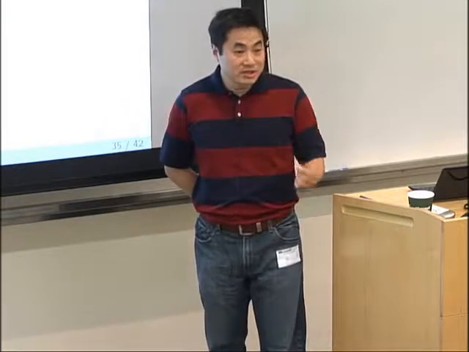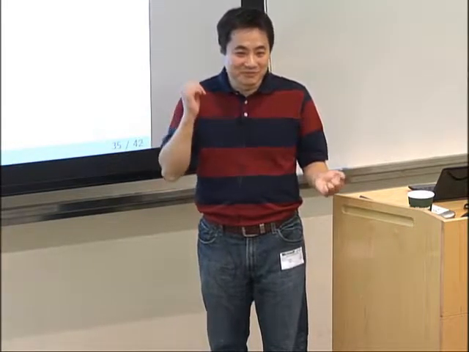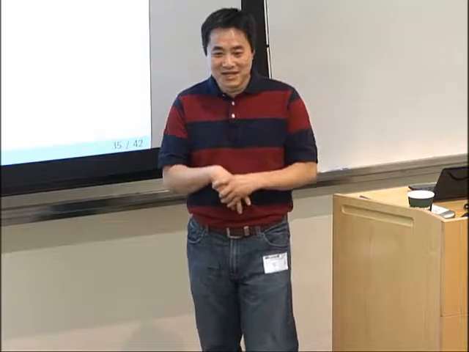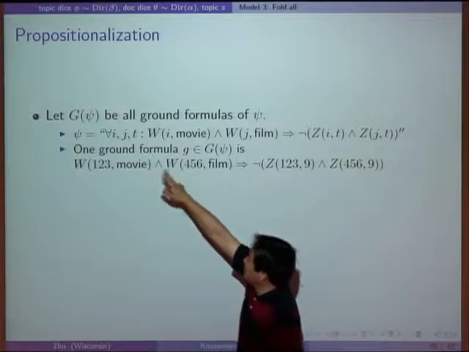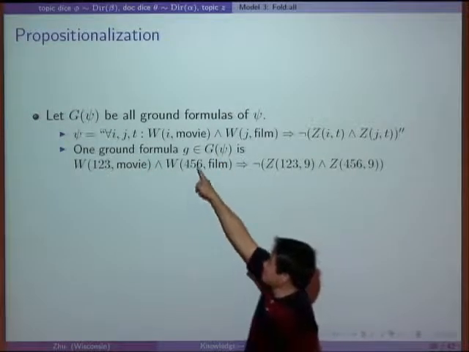If you're familiar with logic, you know that this is first order logic. You have universal quantifiers, for all. One simple way of doing inference here is to do something called propositionalization, which turns first order logic into Boolean logic. That simply means for all combinations of free variables in your rule, you assign it a particular number. So you do this exponential explosion and generate what's called a grounding G, small g, from a particular rule. This big G is the set of groundings, and small g is a particular grounding.